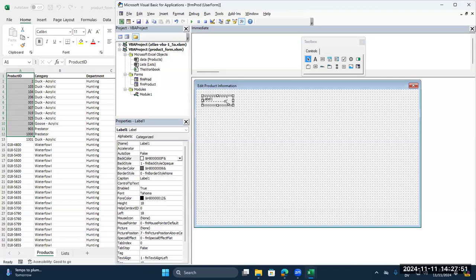I can click and drag, or I can just click and then drag the label, the distance, the square that I want. In this case, I'm going to rename the label here. I'm going to use LBL as the character prefix, because this is a label control. This is just a label. This is not editable by the user. This is something they will see, but not edit. So I'll do LBL ID. And that'll be the ID label.